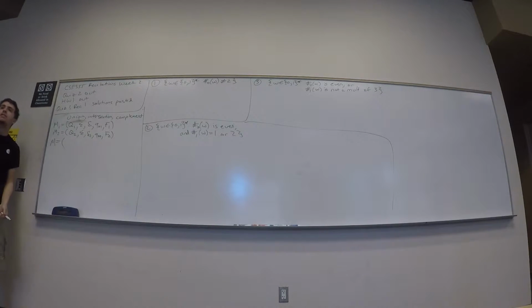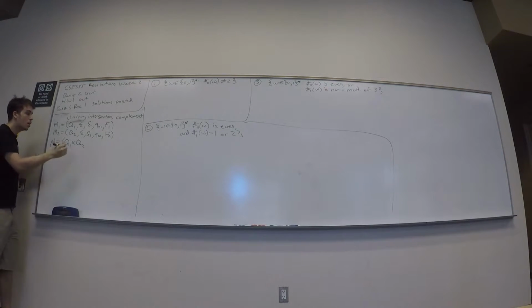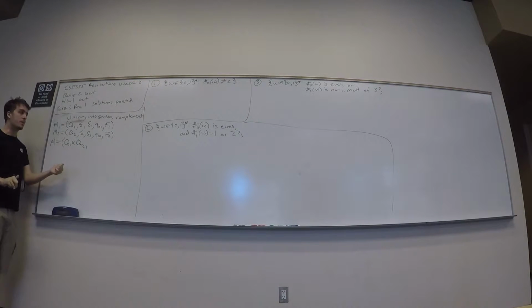I've got to keep something of the first machine and something of the second machine. So how do you think I can write the set of all ordered pairs? Q1 cross Q2, right? This just means I'm going to keep a bunch of ordered pairs. The first coordinate of the ordered pair is a state of the first machine, and the second is a state of the second machine. As we're making this, we'll make the transition function work as if we were simulating both machines at the exact same time. But we're really not simulating them, we're trying to emulate what they would have done.